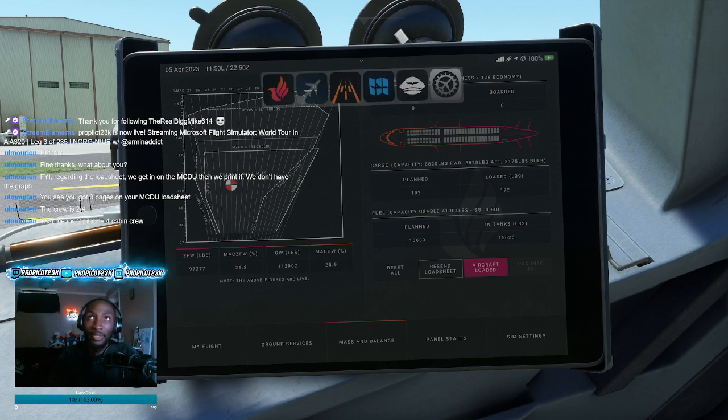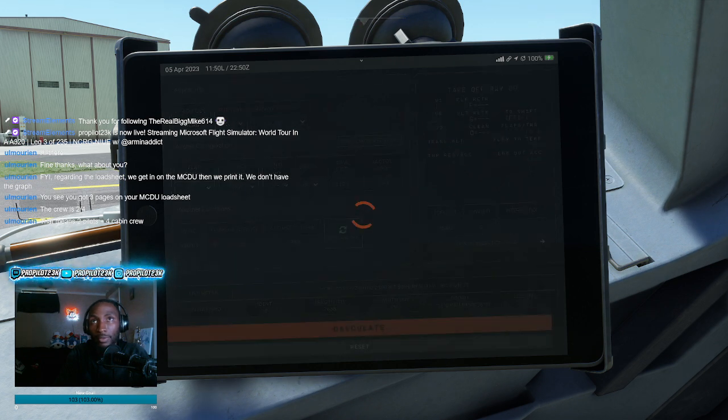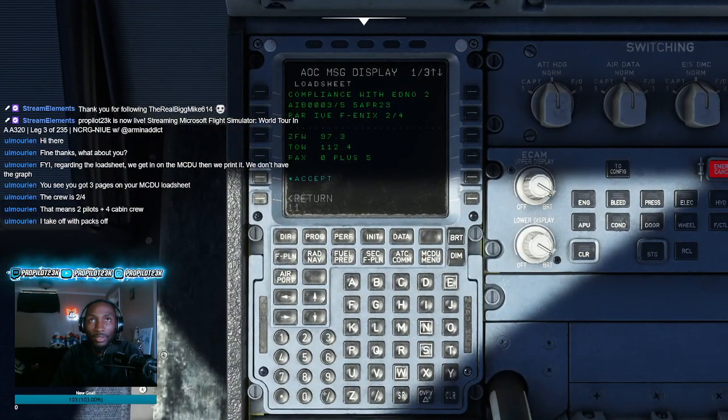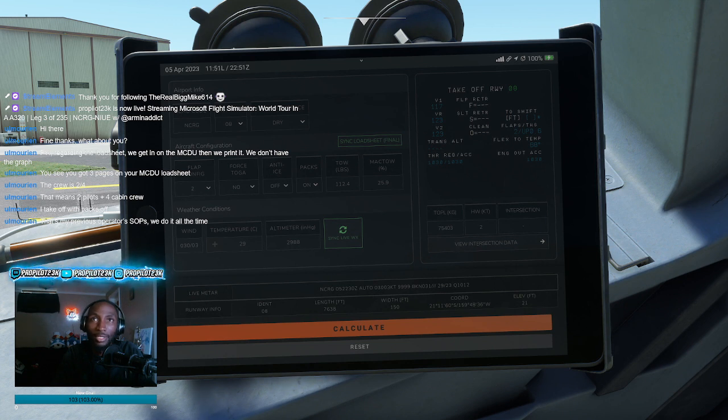So, all right, let's take off. I'm gonna take off. Let's set up our takeoff speed. Here's the question: do you normally take off with your packs on? Like when it's really hot outside, take off with packs off. I know it'll give you more power, but is that all the time? Is that standard procedure? Oh, what the hell? Let's try it.